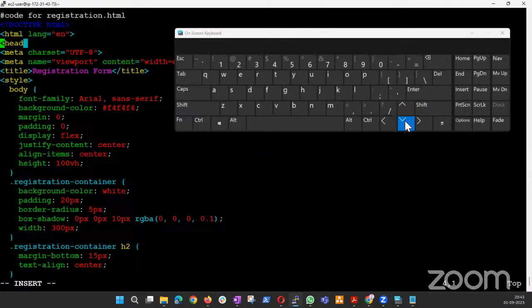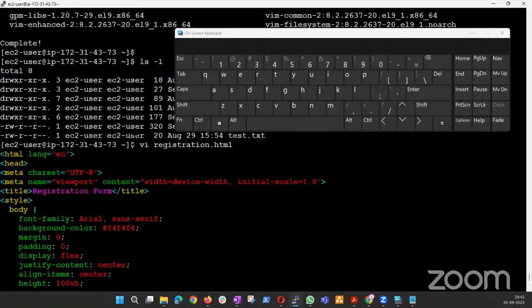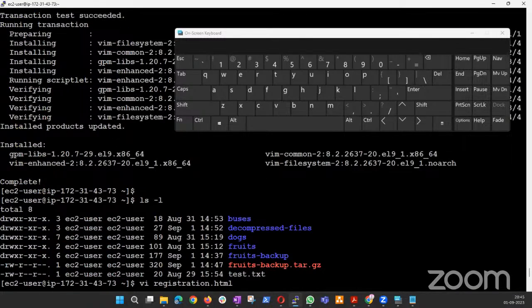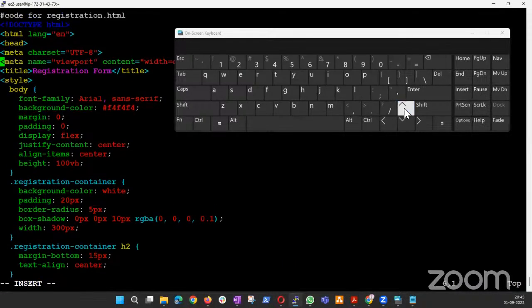Okay, because this is command line interface. Your normal mouse functionality, this is not graphical user interface. When I'm trying to use the mouse wheel, then it is behaving oddly. Okay, it is throwing me out of the editor. But I don't want that. I want to be in the editor. So if I want to navigate up and down in the navigator, I have to use the arrow keys. So you have to get used to this. This is why it is called command line mode.